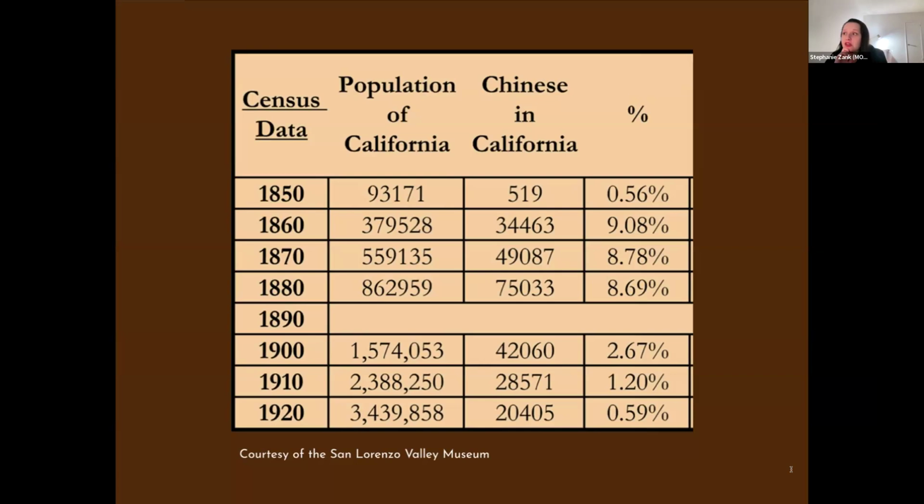There's a big surge. So 1850, tiny numbers of people in California. 1860s, 1870s, suddenly a huge increase, way, way up in 1880s. And then same as we saw nationwide, it starts to go down again. Again, hold on to that thought. We will talk about why. There's a very good reason.